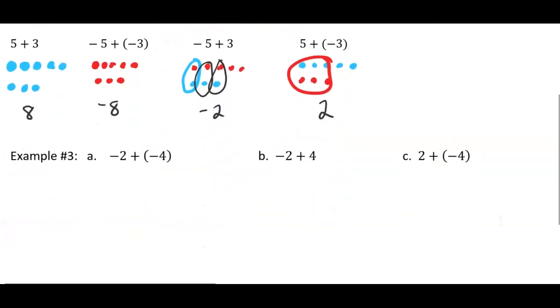Now let's go to our example. I'm not going to probably draw all the chips, but we'll just talk about it here. I have negative two and a negative four. So picture two red chips and four red chips. It's going to be negative six. You can go back to the examples up above, it relates to this example here.